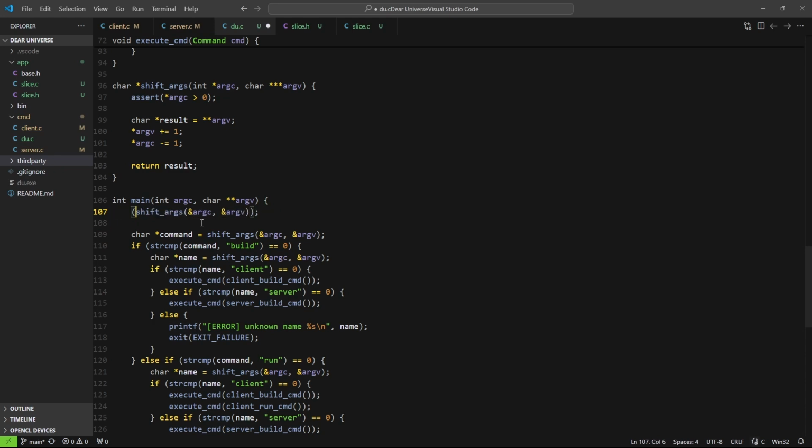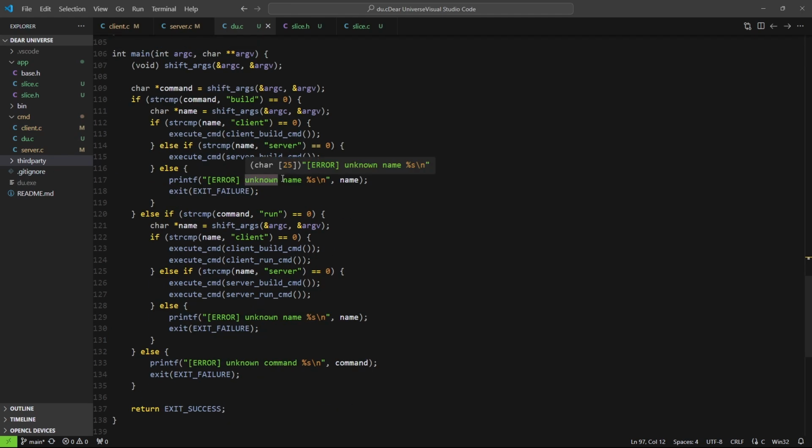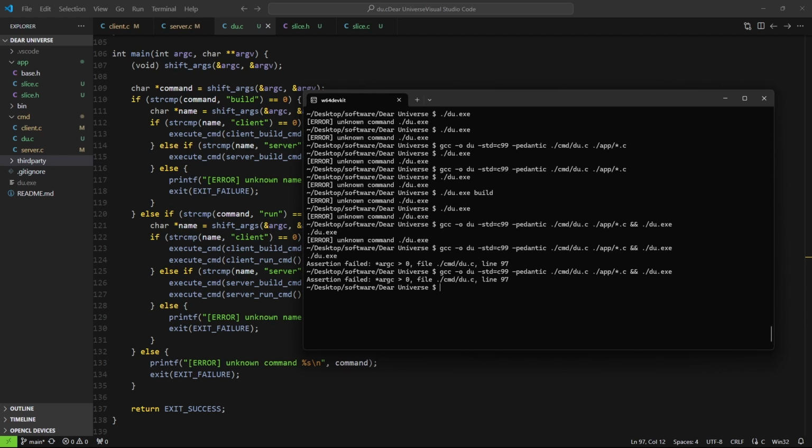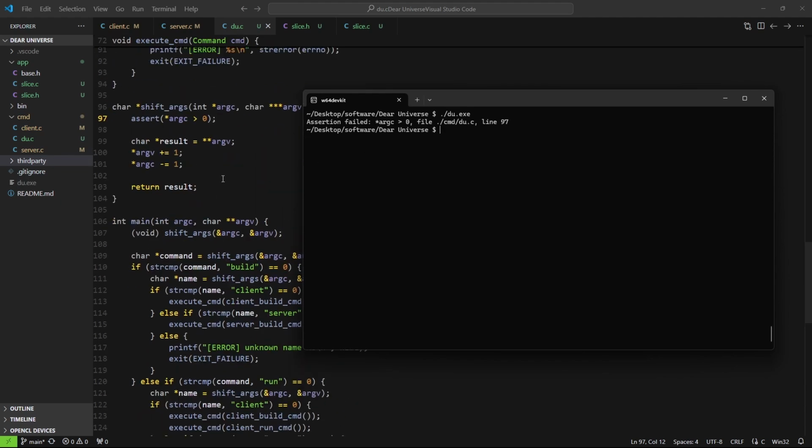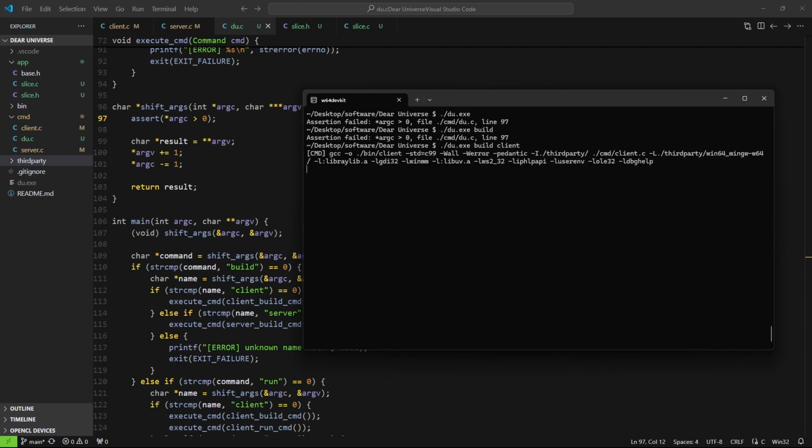So we need always to be careful with dereferencing stuff in C. We already know how that works, right? Here I probably want to, we can have like that. We can have it assert. Okay, so here now if I execute the universe.exe, this should probably give me a better error message, but that's not a big deal. Here I can pass build, okay, and then if I want to build, let's say, the client, this builds the client. Cool. If I want to build the server, this builds the server.